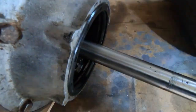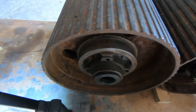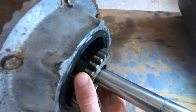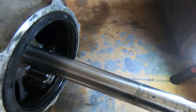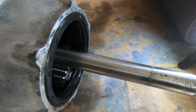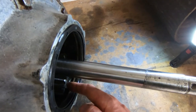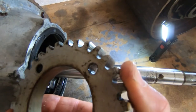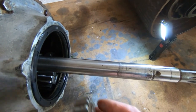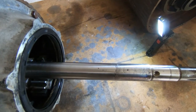And the way this whole arrangement works is there's a gear bolted onto each of the two outer drive rollers. I've taken this one off, as you can see. That would normally be on here. This engages with the gear, and when you're going in a straight line, these gears don't actually rotate. What happens is this entire drum is rotating, and this gear is doing an orbit, and it pushes this gear with it. It's not rotating relative to this, it's just pushing this round on whichever tooth happens to be engaged. And it's doing the same on both ends, so at both ends it's pushing the outer drive rollers round.